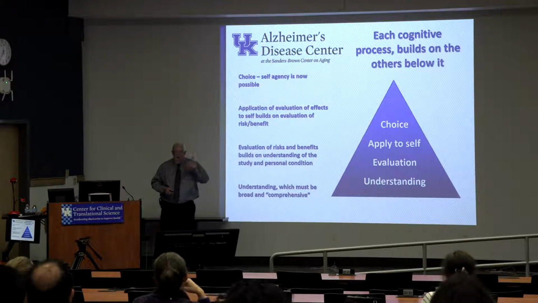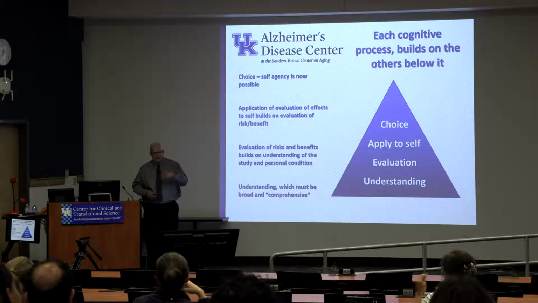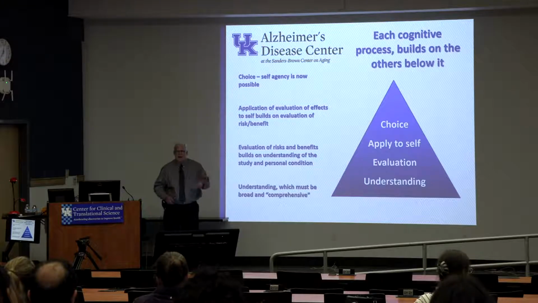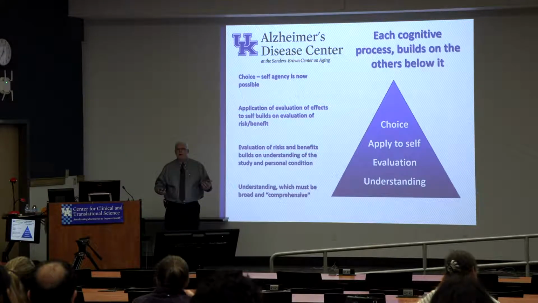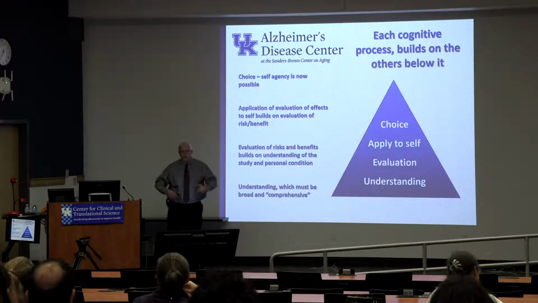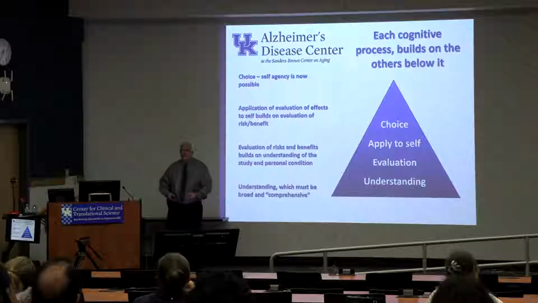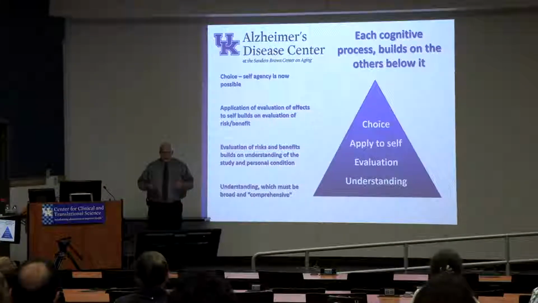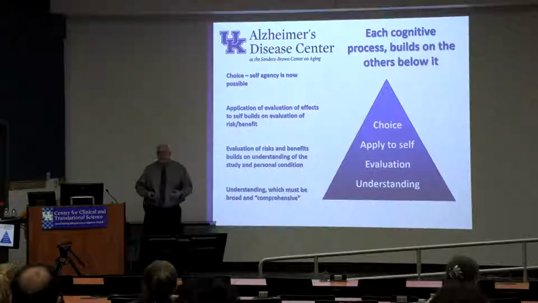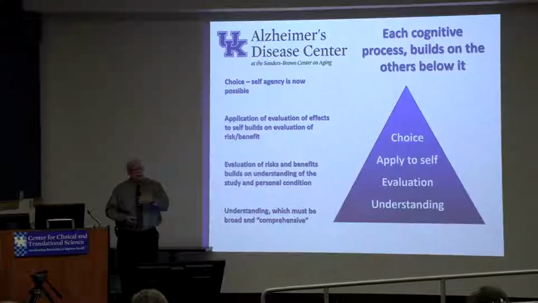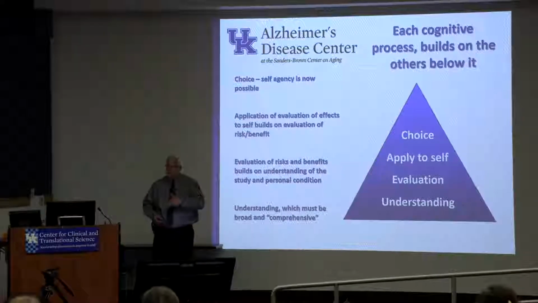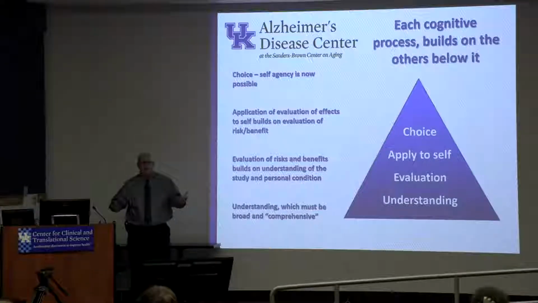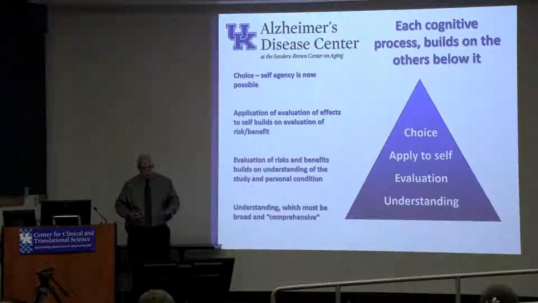So to think about decisional capacity in these impaired populations, one really needs to think about this in a simple way. And I do a lot of capacity evaluations for guardianship, for people that are losing their ability to make their own financial or healthcare decisions. So I'm constantly involved with the court system in Kentucky. And this holds true whether it's clinical capacity or research capacity. Very, very true. There really is a foundation for capacity and making one's own decisions.